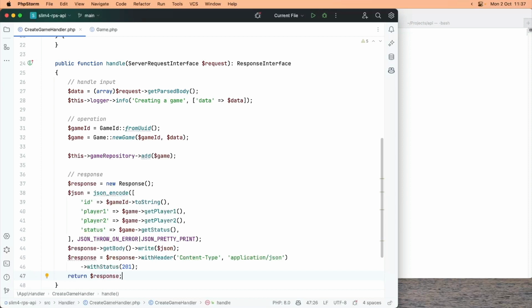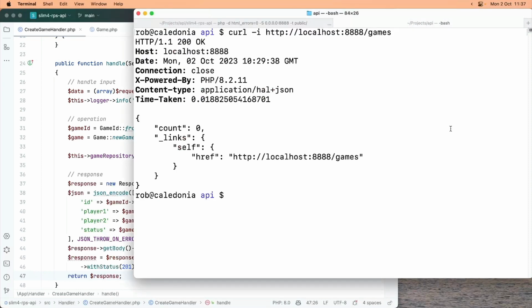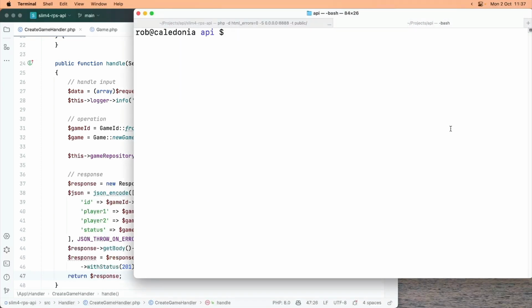Right, let's test that. I go here, clear that again, curl -i. We're going to post some data, so we better set a header, the content type header application/json. We are going to post it to our /games endpoint, and then we need to actually provide the data itself, which is in JSON format.